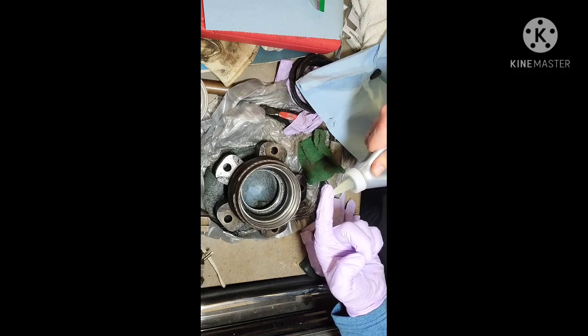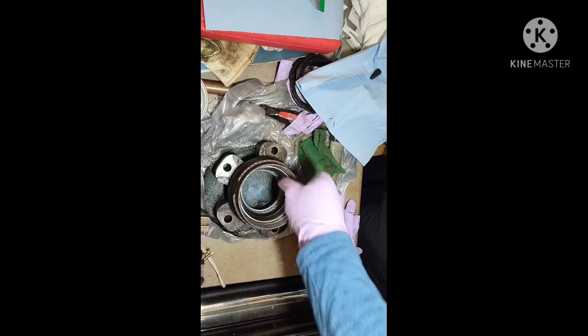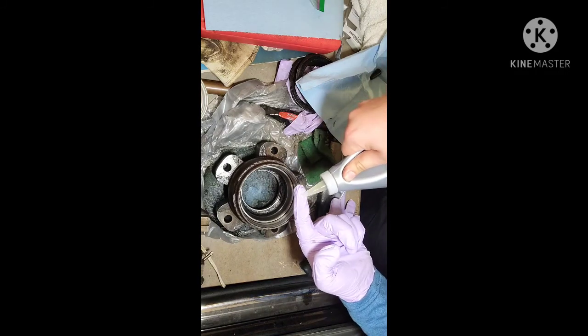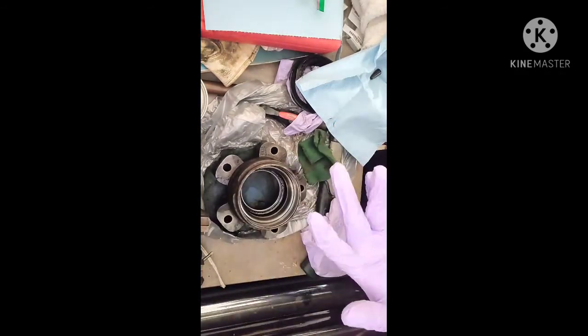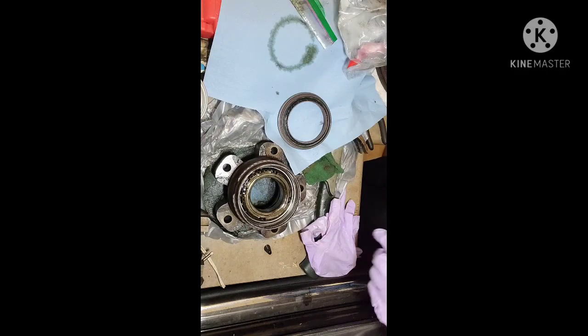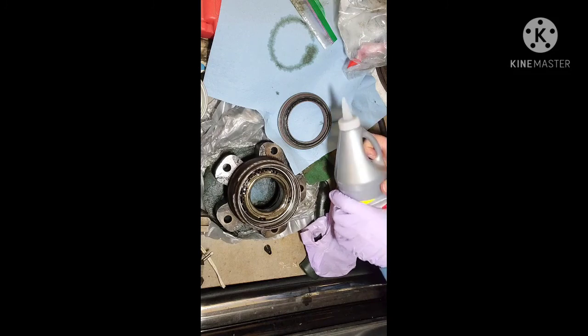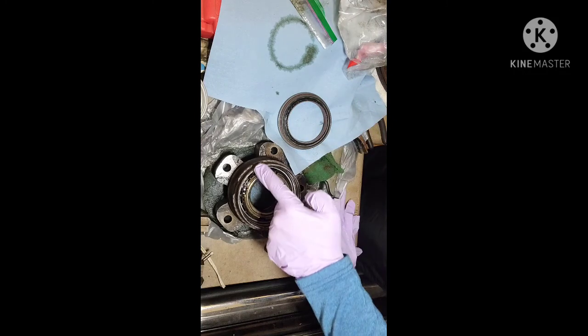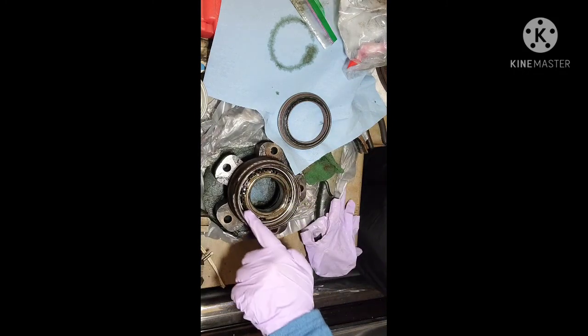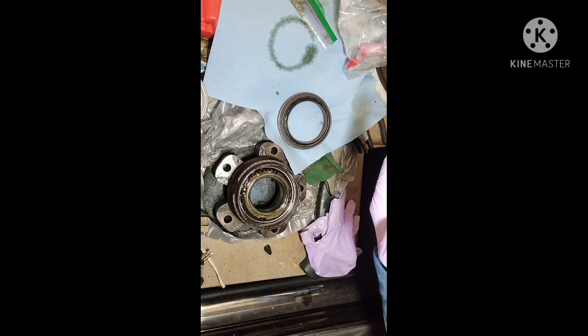Let's go ahead and just put some gear oil down along this race, just to pre-lube it up a little bit. You don't want it going back together dry. All right, you're gonna lube up your new seal. So I'm just putting some around the top edge. Make sure nothing catches on the way in.